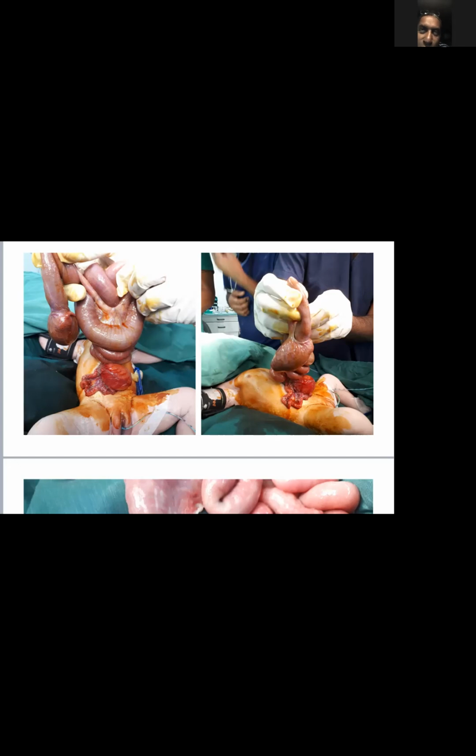Now, in your talk, you've combined gastroschisis together with omphalocoele. You could have just presented this case, which is gastroschisis, and stuck to gastroschisis and not confused yourself. Unless you are presenting 2 cases and separating the 2 differences, a case of gastroschisis and a case of omphalocoele, then you present it as a broad topic of the common abdominal wall defects in children. So I could have dealt with gastroschisis a little bit more. I was waiting for the theory behind why gastroschisis develops on the right side of the umbilicus. Does anyone know that?